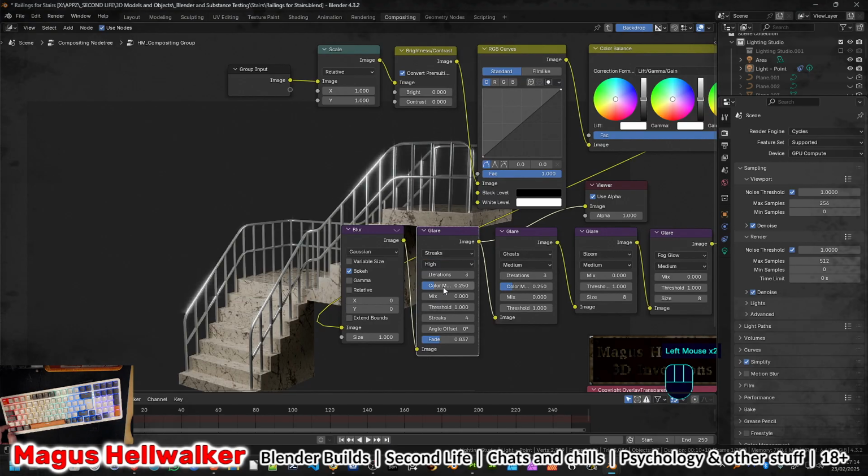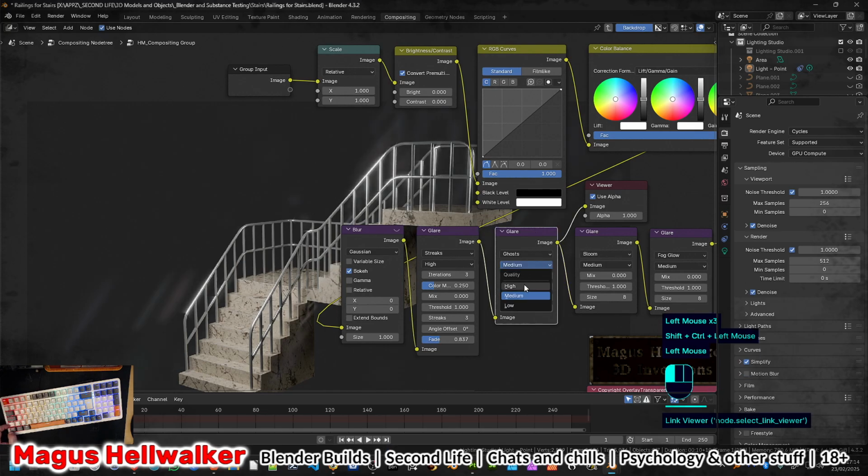Let's put it to high. Okay, we don't mind a little bit of highlights. Okay, let's go back here. Again, we've got probably too much. Iterations, let's just put that down to 2.